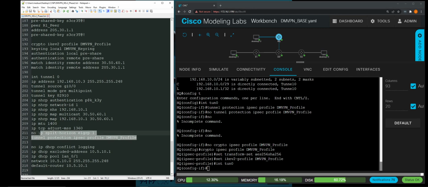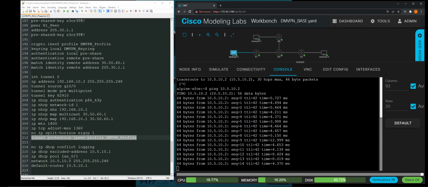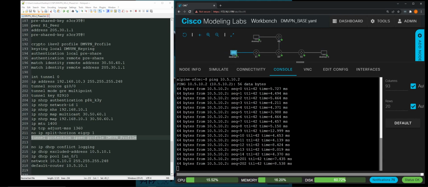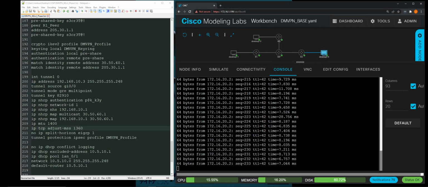And for the last time, put the tunnel protection back on. And we'll see what happens. So now you see the pings start going again. So I can't say what is really wrong here, whether it's like the iOS on these virtual machines or if it has something to do with CML, but I have seen another person's channel where they were doing weird stuff like this to get it to actually work with the IPsec protection.